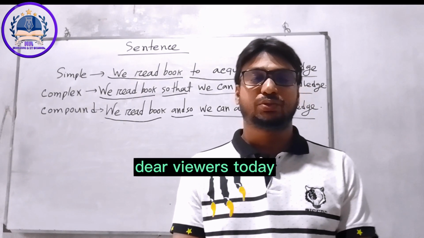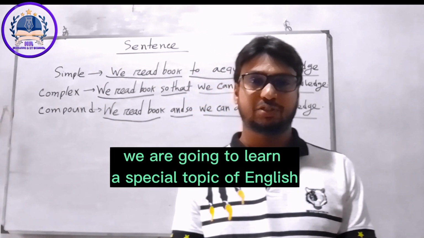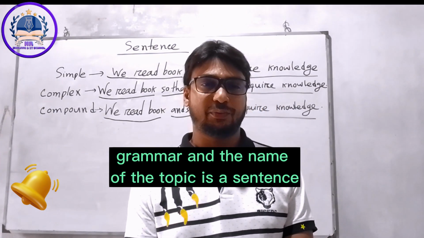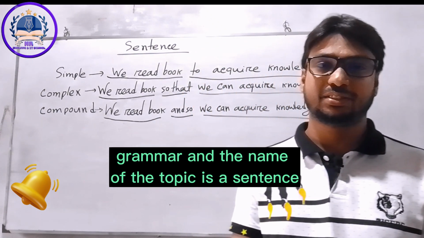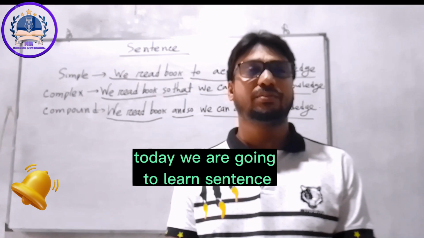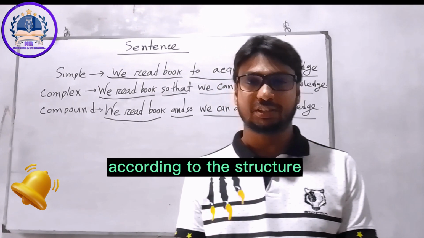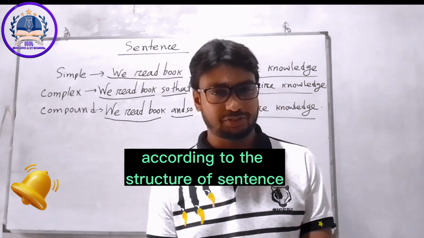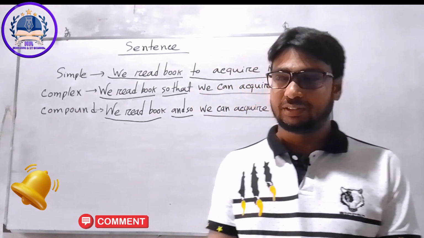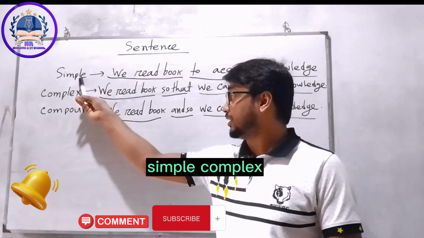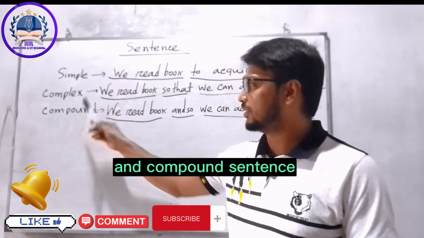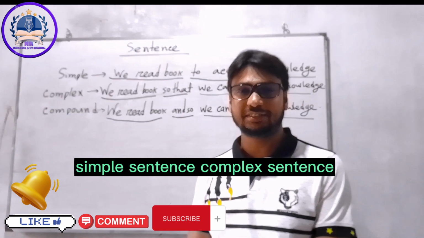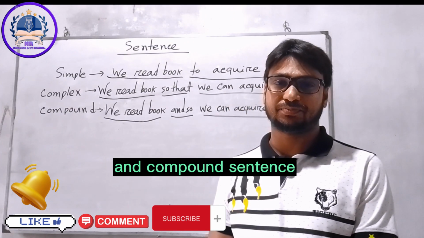Dear viewers, today we are going to learn a special topic of English grammar, and the name of the topic is a sentence. Today we are going to learn sentences according to the structure. There are three kinds of sentence according to the structure of sentence: simple, complex, and compound sentence.